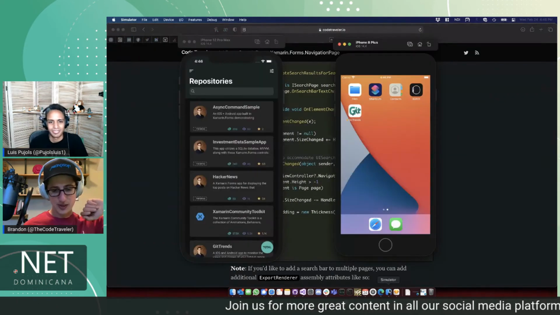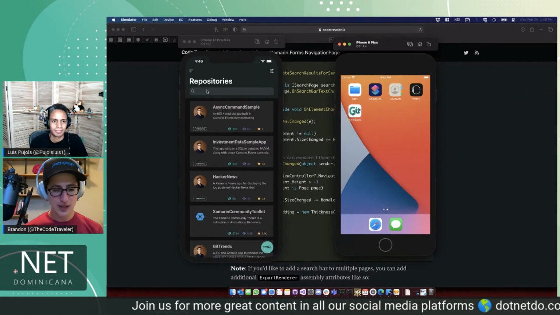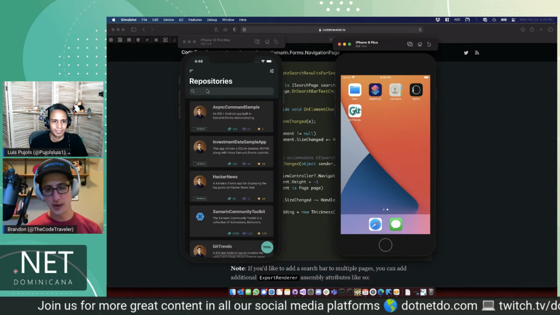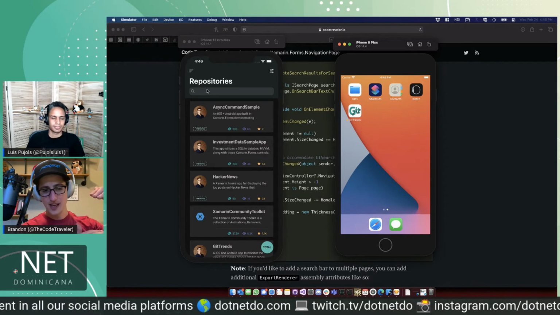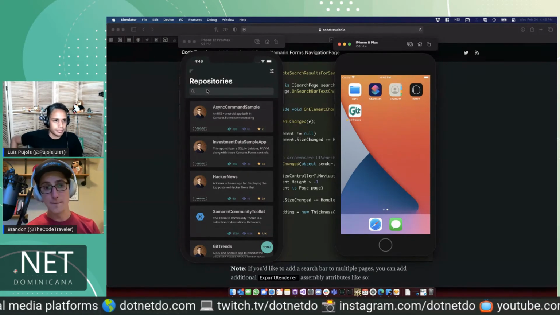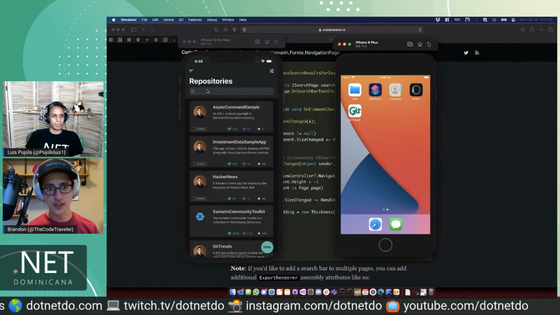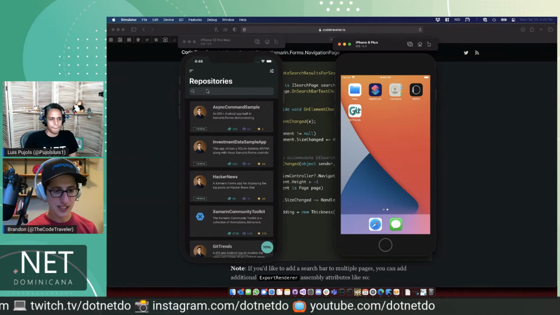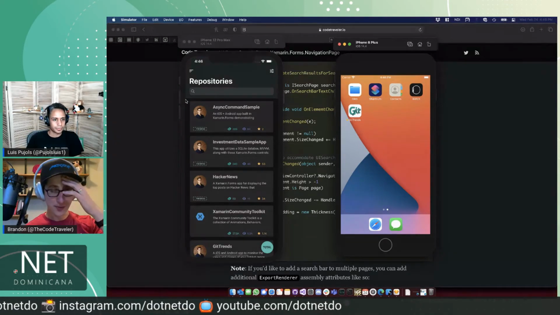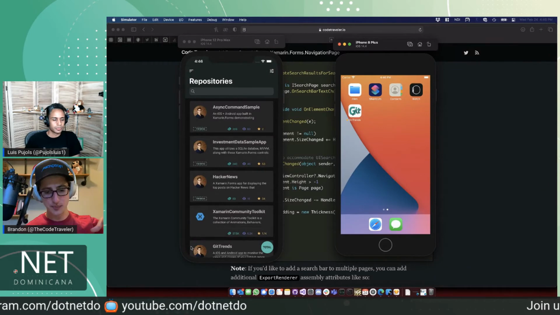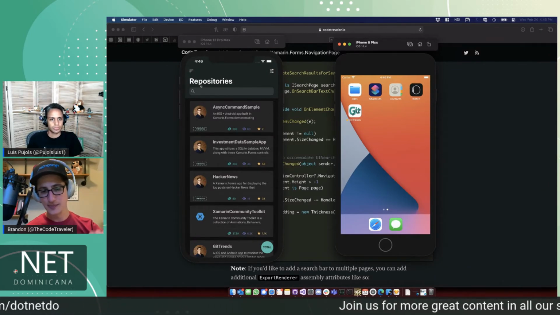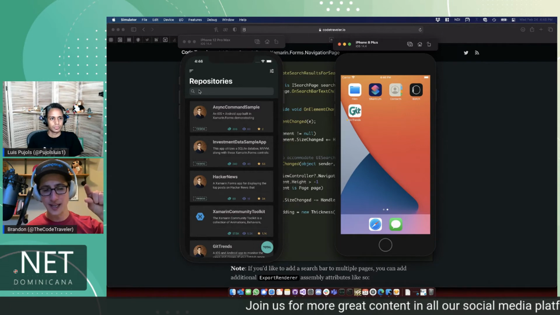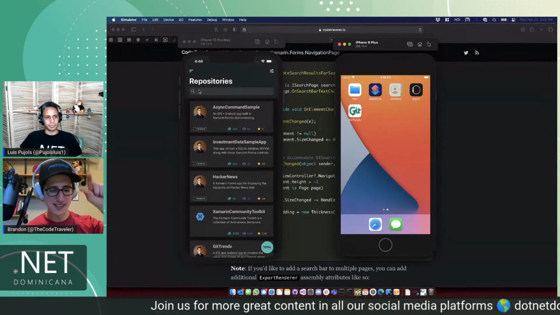because what happens when we add in the search bar here, that title bar expands, which is expected. But Xamarin.Forms doesn't know how to handle that. And so Xamarin.Forms still assumes that this content page is the same size, when really it's about a search bar height smaller, if that makes sense.